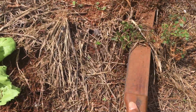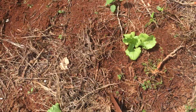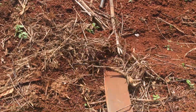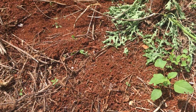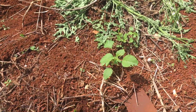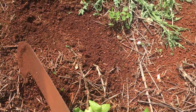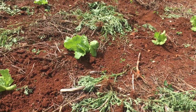So you don't want that. So as I said, guys, you need to be very careful while you're doing all this. And if this garden was mulched, it's the same procedure. Push the machete underneath the grass, the mulch, and weed up the weeds from underneath. So anyway, guys, as you can see, I have my work cut out for me.